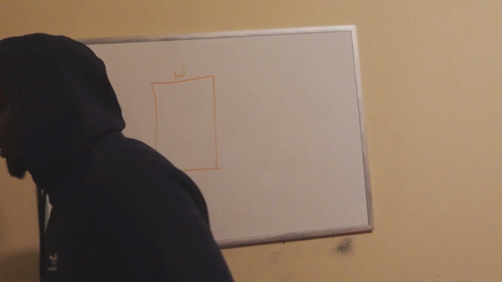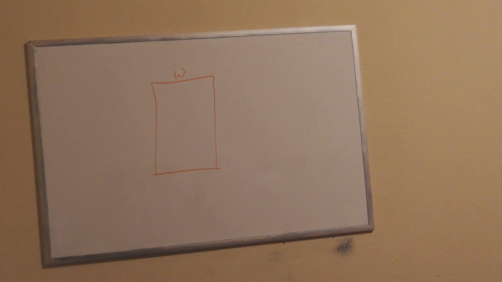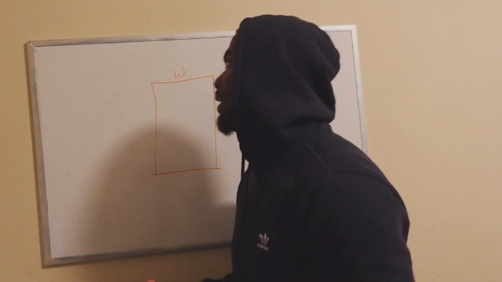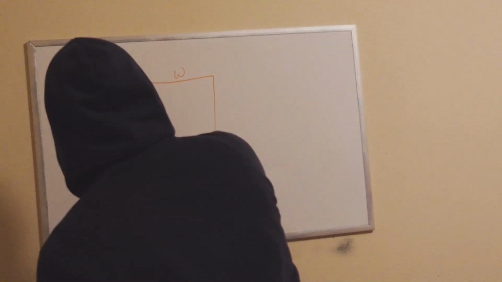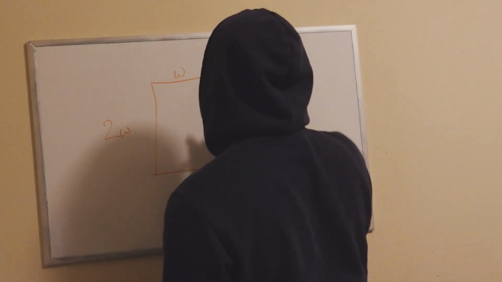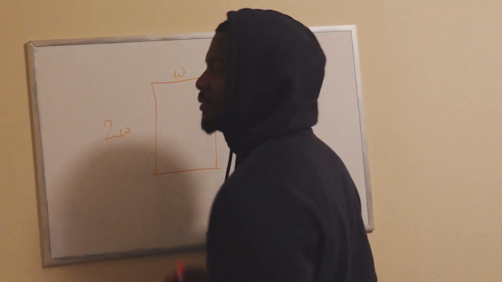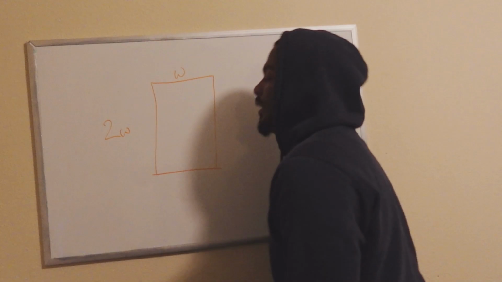And in the problem it reads something along the lines of, it says that the length of the box is 4 foot longer than twice the width. Okay. Whenever you see something that says twice, it usually means you're going to multiply something times 2. In this case, the width. Twice the width is 2W, right? It's just the width twice, right?